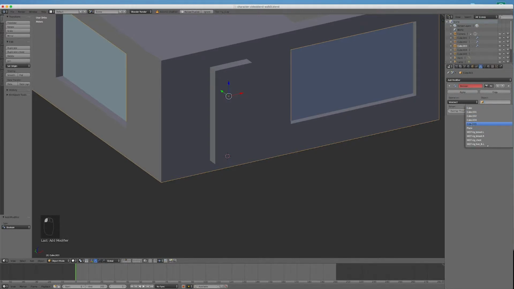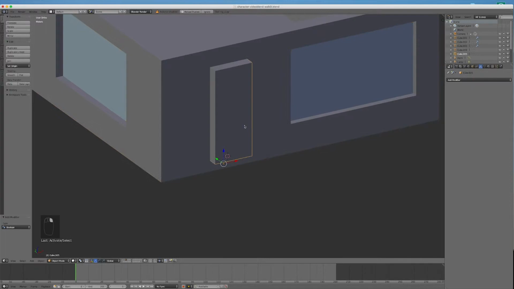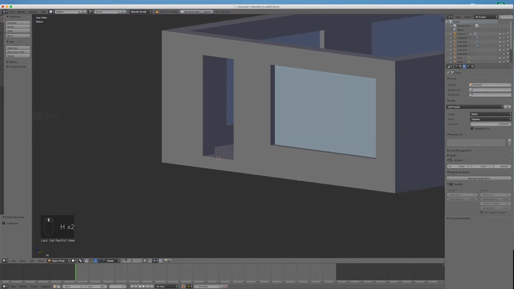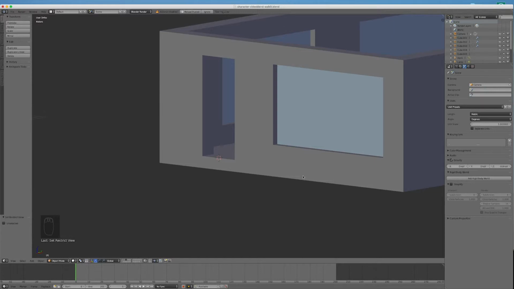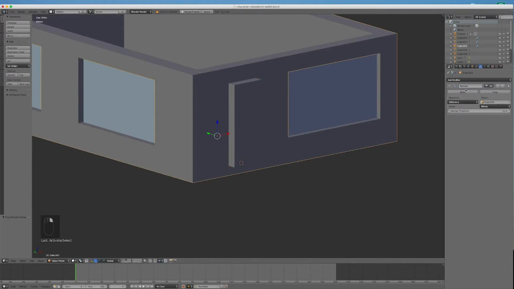Again, it'll be the last cube. I'm not naming these. You could name them, but I'm not bothering. That's the intersect. We'll go to difference. We'll just hide that for a sec to check. Whoop. Hit the right key, and that looks pretty good. Let's go Alt H to get it back, and let's apply that on the walls.